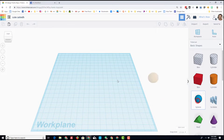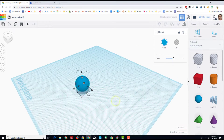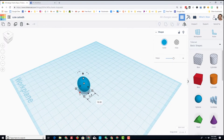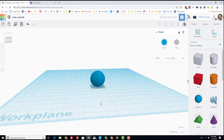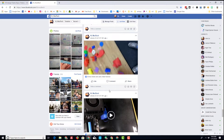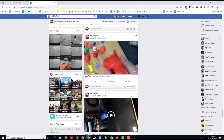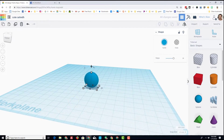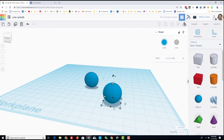She is a super big fan of the sphere — that is what she did for the head of the cat. She took that head and squished it a little bit so it wasn't as thick. Notice this little black handle changes it in just one direction so that you can find a number that you like. I'm going to stay with 20 millimeters across because that's a good design, and I'm going to give it eyes with that same sphere.